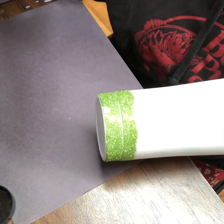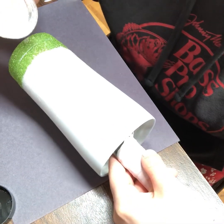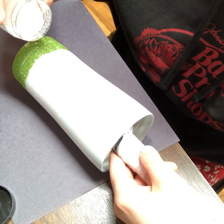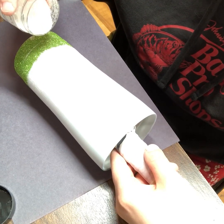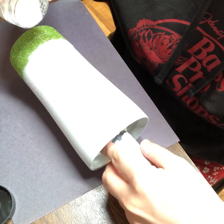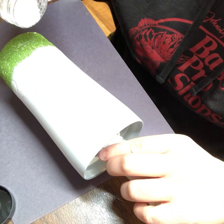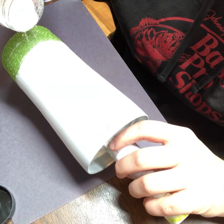So again, taking my Snow White from PoshGlitter, and I am just tapping. Now you want a very thin line here, so I'm tapping very, very lightly on the tumbler. And again, this is just the first coat of glitter. So how I always think of the first coat is, it doesn't have to be perfect. I'm creating more of guidelines on my first coat of glitter.